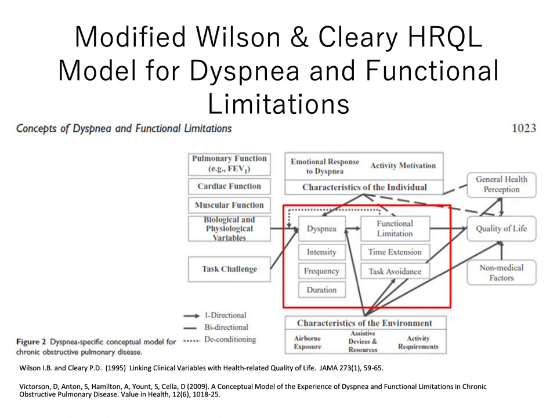We also created measures to focus on the emotional response to dyspnea up at the top, as well as down at the bottom, some checklists of different characteristics of the environment. But for the most part, we were mostly interested in measuring what's inside the middle of the box.